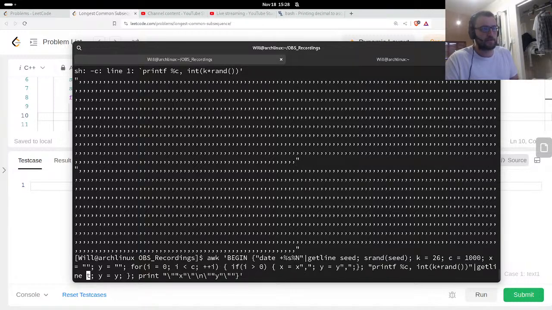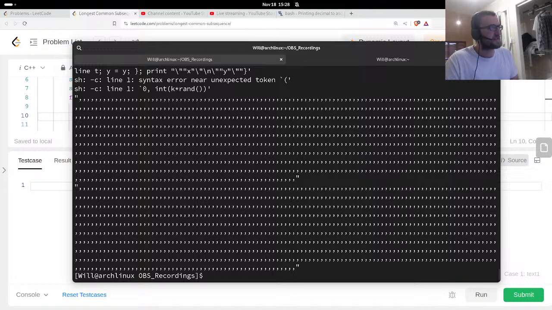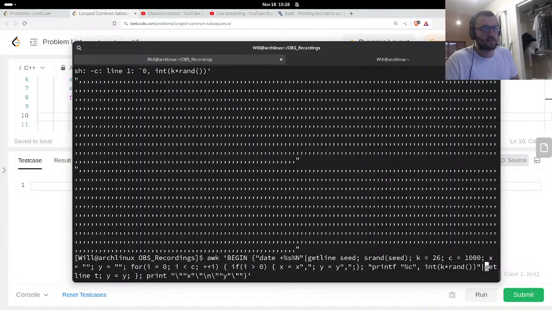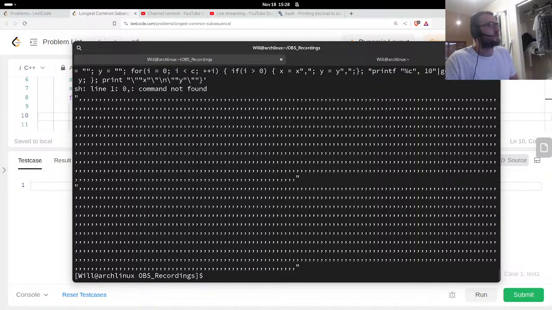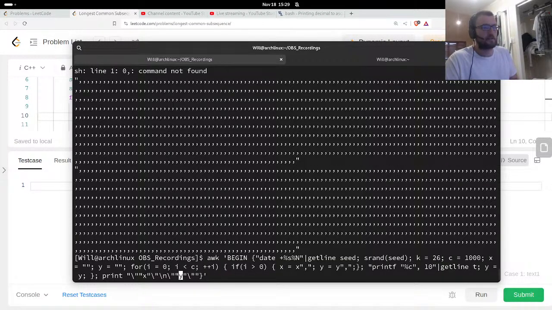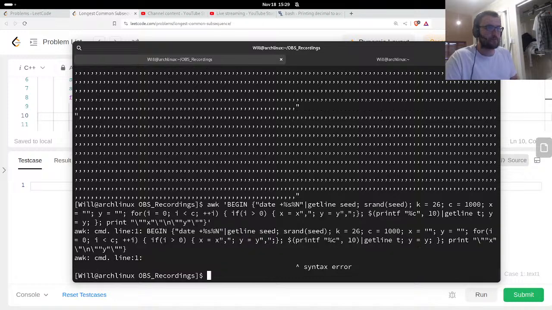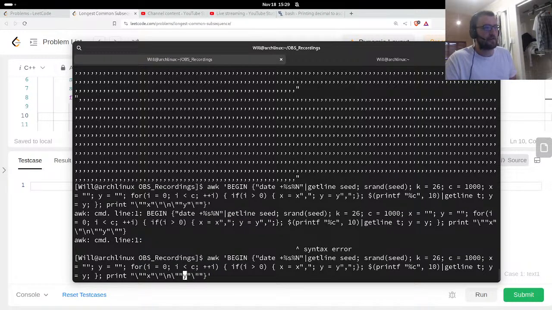I don't know how to do this. This needs to be a string, but this is like... Can I just get rid of this part? I wonder if this is giving me problems. Command not found. Can I do this, maybe? No, how do I do this?